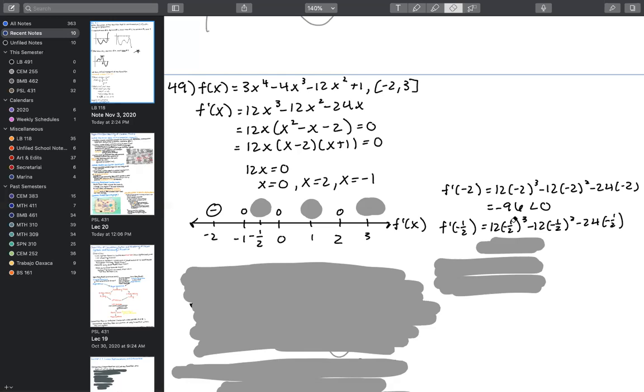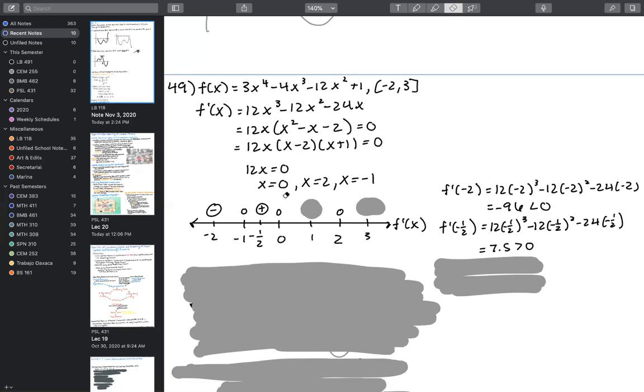And then 1 cubed is 1, and 2 cubed is 8. So then it would be 12 times -1/8 for this first term. And then you do it the same for the others. And we get 7.5 as our answer. Again, we only care whether or not it's positive or negative. And we probably could have guessed that it was going to be positive, and we were right.